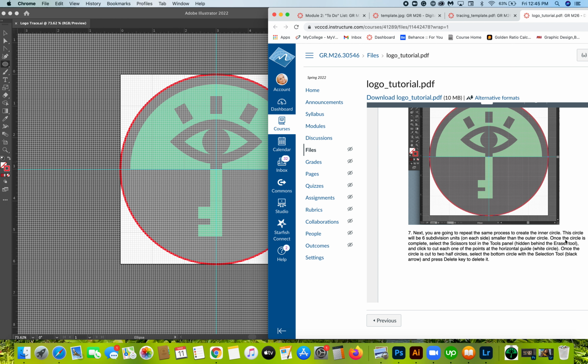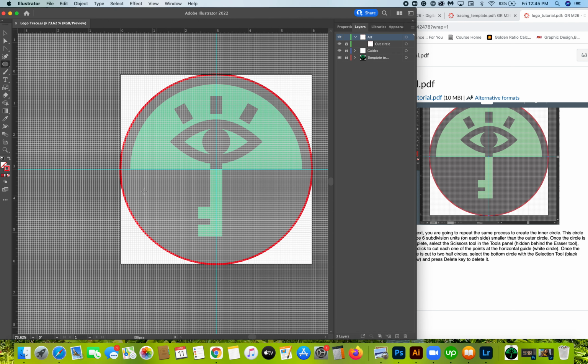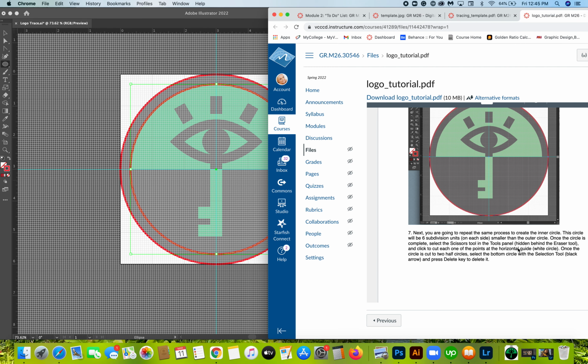So we're going to draw our inner circle the same way we drew our outer circle. We've got our ellipse tool. We're going to go right into the center. We're going to press down on the Shift and Option or Alt key, so we have a perfectly round circle starting from the center. Click and drag. Get it where we want it. Release the mouse key first and then the keyboard keys. And this was our inner circle. Now we're not going to lock that one yet. We're going to do something else with it here.